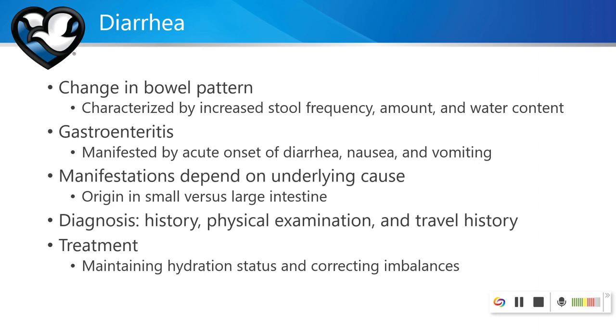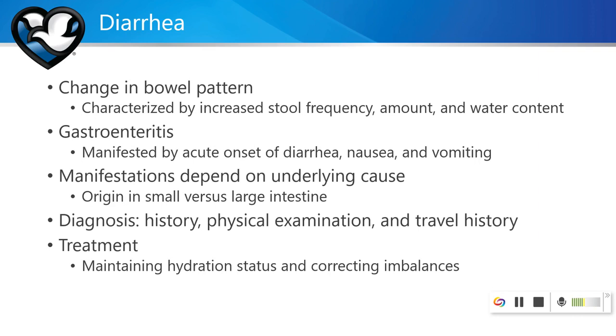Clinical manifestations of diarrhea vary on the underlying cause. When the condition originates in the small intestine, stools are large, loose, and provoked by eating. Diarrhea originating in the small intestine is usually accompanied by pain within the right lower quadrant along with bloating and gas. When diarrhea originates in the large intestine, stools are small and frequently accompanied by pain and cramping in the left lower quadrant along with painful defecation.